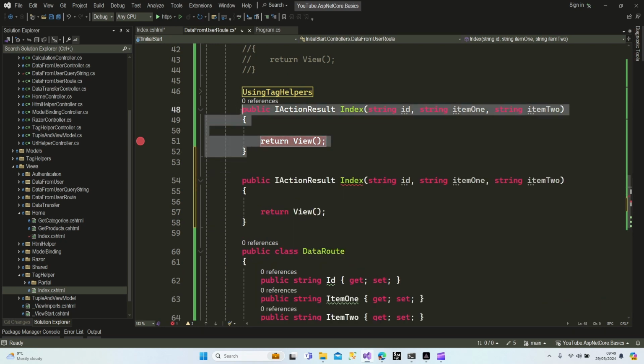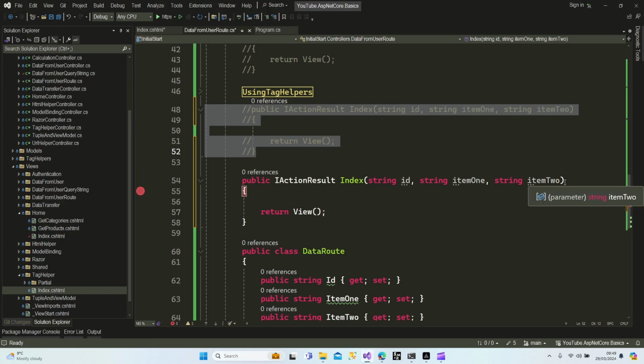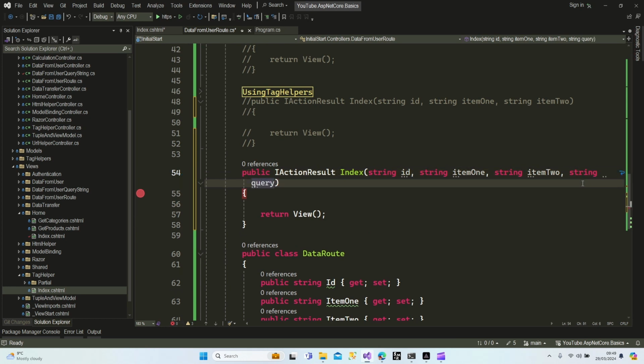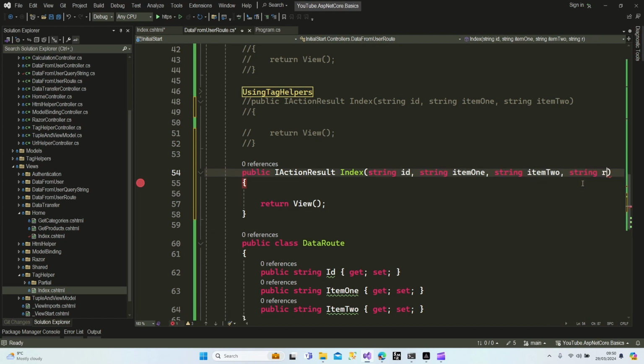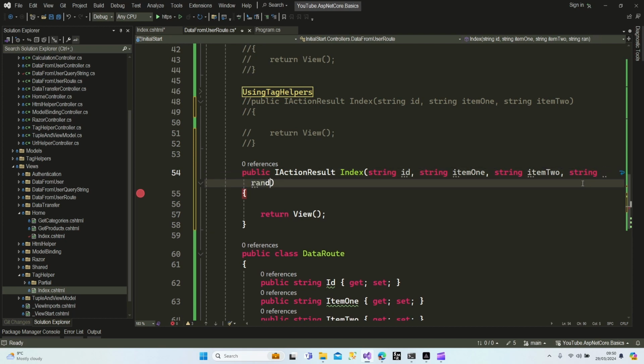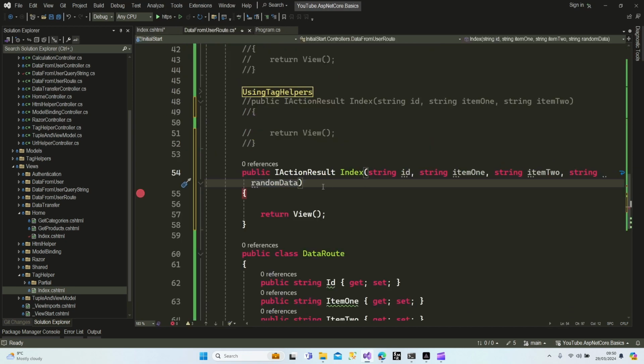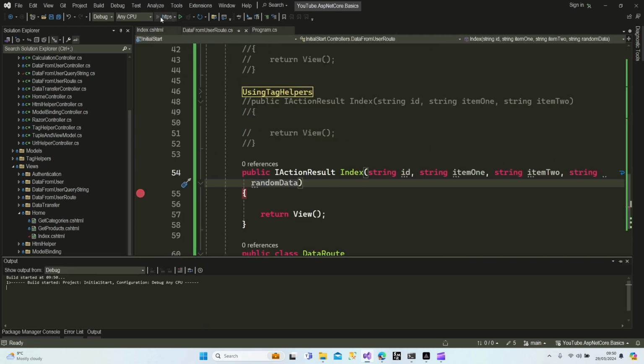Let's paste here. Make this a comment. Let's add string query string. Oh no, what was the name, random data, right? Let's have a look. Random data. Yep, perfect. Let's run the application again.